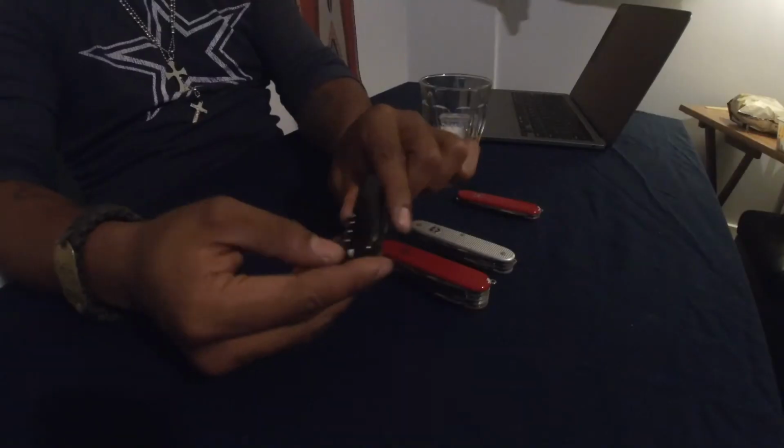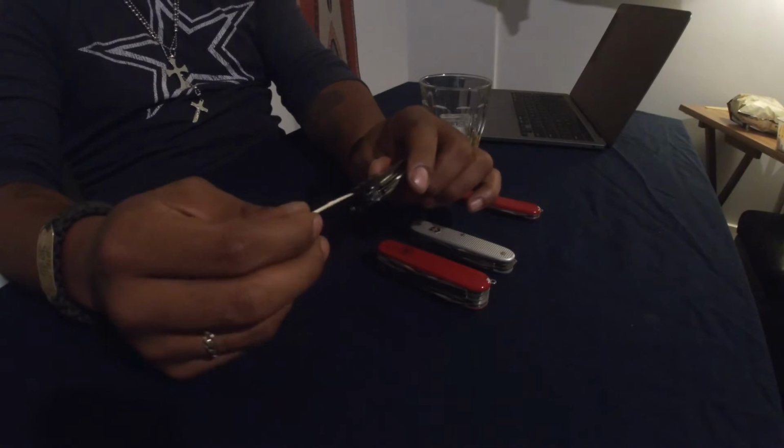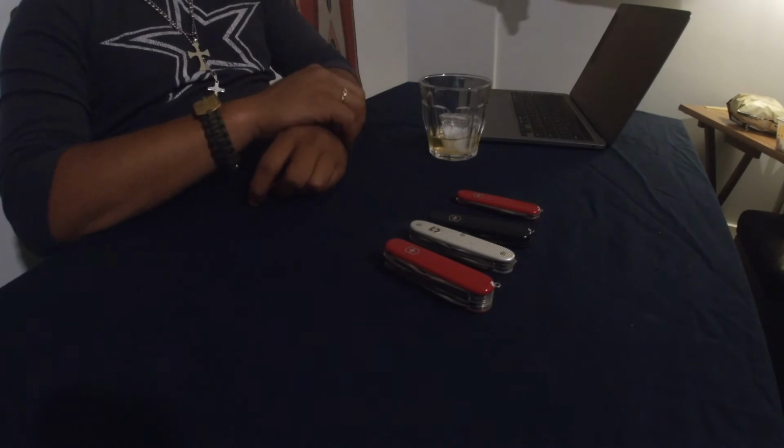There's also other types of Swiss Army style knives. I know Boker makes some. I used to have a Boker Tech Tool Plus 5 or something. Wenger makes really good Swiss Army knives. But the main reason why I use a Swiss Army knife on most days is because of this little tool right here. The toothpick. I have a gap between my teeth in the back there, and I can't let food chill there or you get a tooth infection.